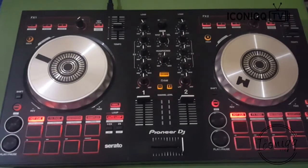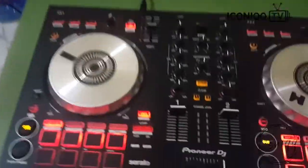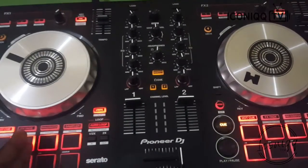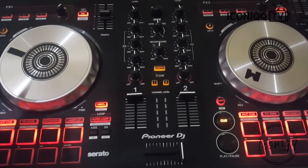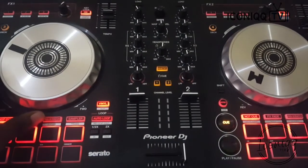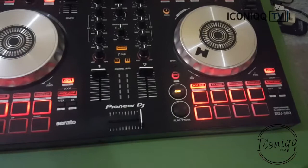Now let's go to the merits — the bright side of this controller. The first thing I love is that it's compatible with quite a number of software. It's compatible with Virtual DJ, which is great because most people start mixing on their laptop with Virtual DJ before they get their first gear. If you've been using Virtual DJ all along, connecting this controller will make learning tricks and skills much easier. It's also compatible with Serato Intro and Serato DJ Pro.